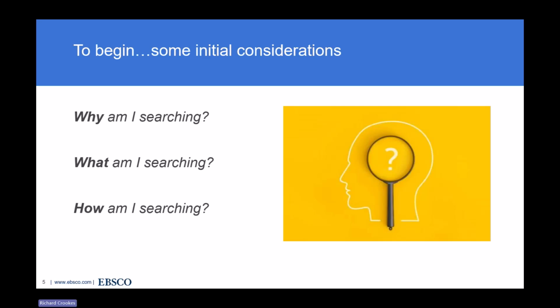Okay, so moving forward then, in terms of some initial considerations, when we're looking at the searching of the literature that we're doing, there are a number of things that we have to consider, of course. Why am I searching? What is the purpose of the search? What's it in support of, etc. It could be in support of a nurse's assignment, a doctor's report, whatever it might be. But why am I searching? What am I looking for? What am I searching? What kind of content coverage am I expecting to find, etc. And also, how am I searching? Which resources should we be using? What limitations should we factor into our search? And of course, we are looking at MEDLINE in this session today.